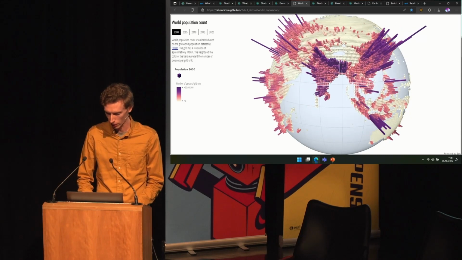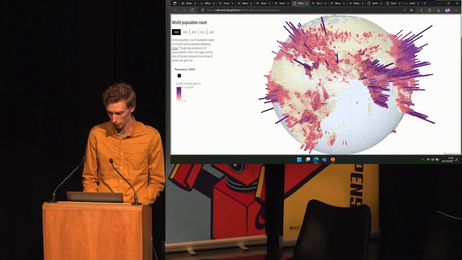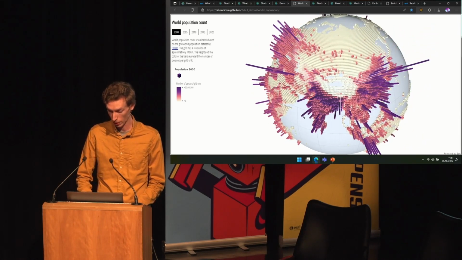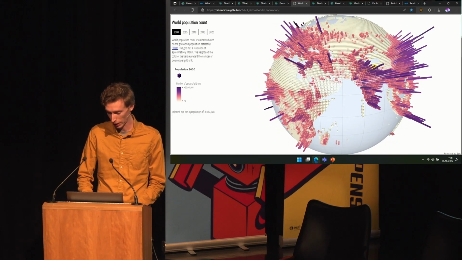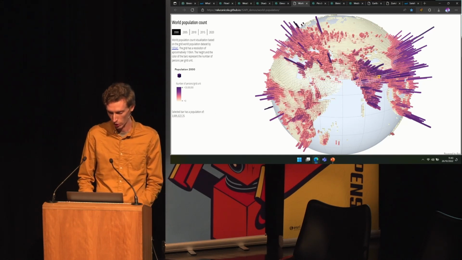And you can really clearly see the areas of the globe that have very dense population, and then the huge swathes of the globe that are largely unpopulated. Once again, I don't want to labor the point, but we can get actual numbers on this information just by mousing over. And once again, performance is really cool.